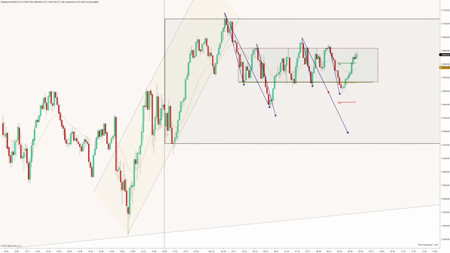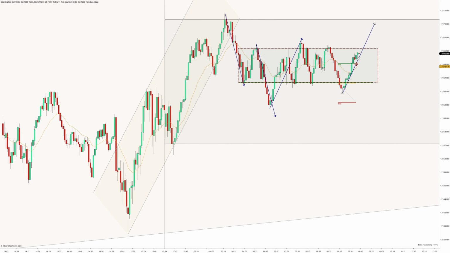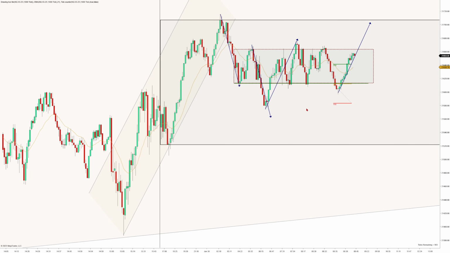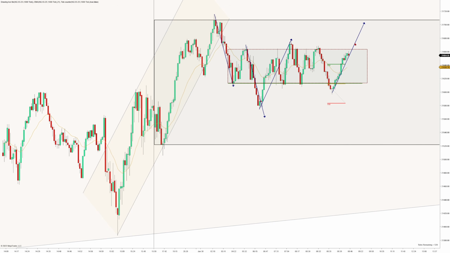I'm going to remove this clutter just real quick. After this two-legged break, you can see we have our first attempt at a new high on a bigger picture, and this is the start of the second. So initially these were the attempts at a new high, failed to reverse, and that reversal failure is giving us these bigger picture legs. If price pushes out of this range right here, we can get a couple legs down and look to get long on a retest of these highs in order to reach this measured move.